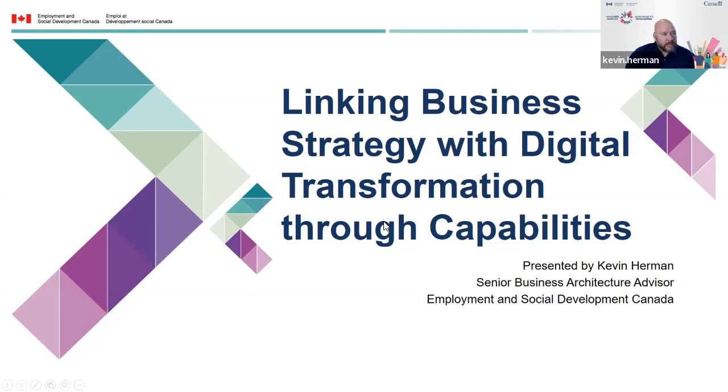So just to start a little bit, I really want to focus here again on how we take strategies and how we link that to our digital transformation. We talk a lot about, again, what we want to do for digital transformation. But again, are we clear on how that actually allows us to achieve our objectives and outcomes? I want to talk about how we take capabilities and actually use that as a tool for us to communicate our strategies so that they'll be more easily executed.